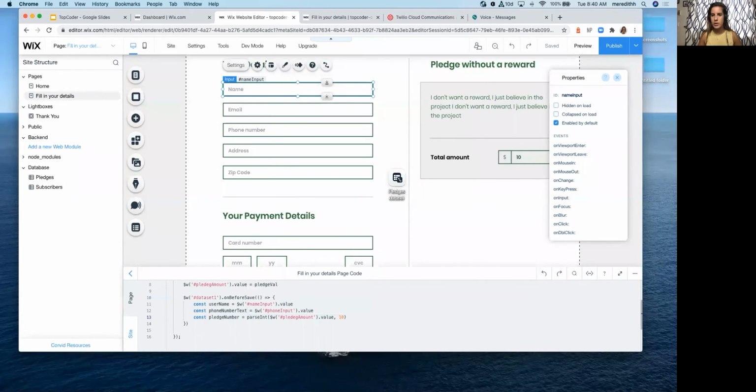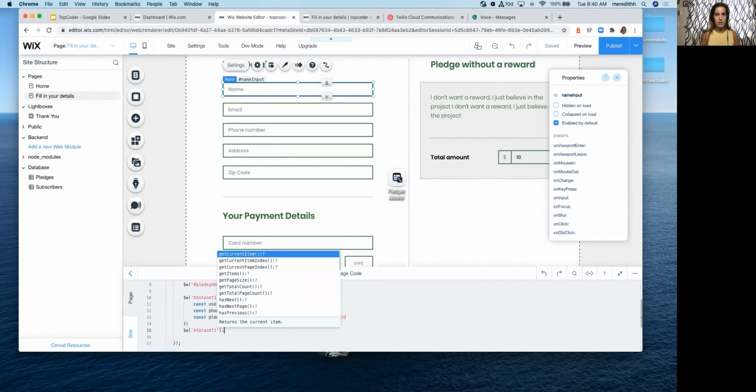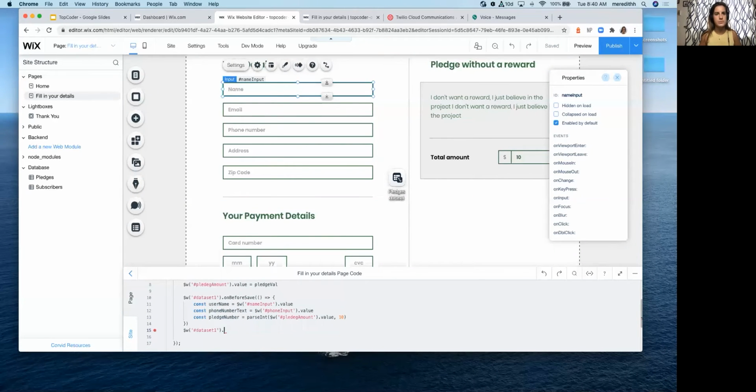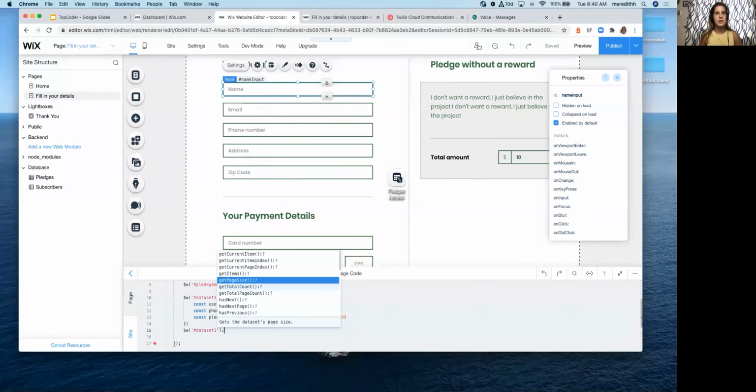Do forms support custom validation? They do. So on before save triggers before validation is fired. So if you want validation, I believe we also have on our data set dot... We can go ahead and set validation here as well, I believe.